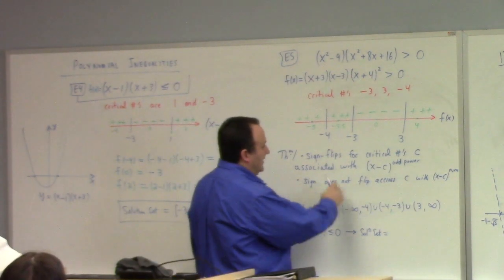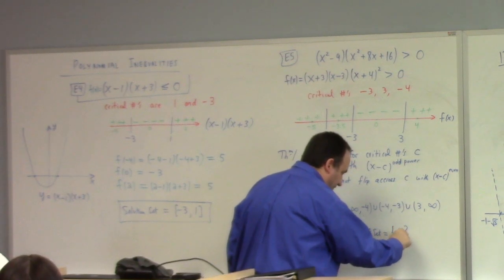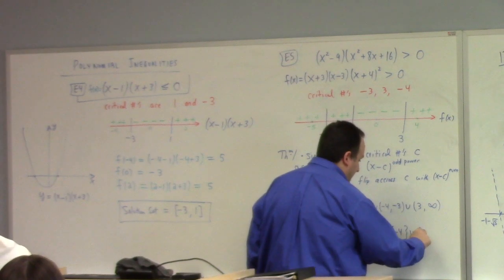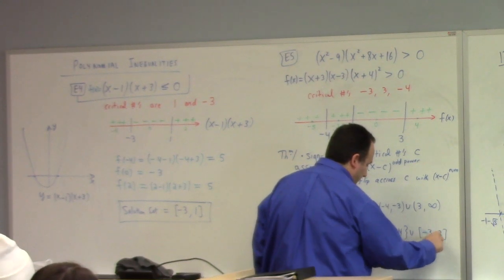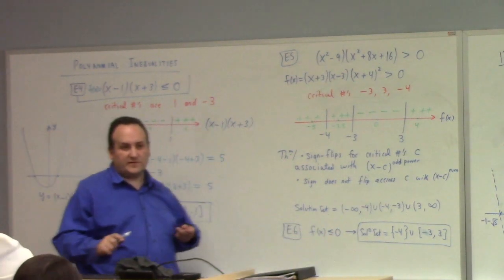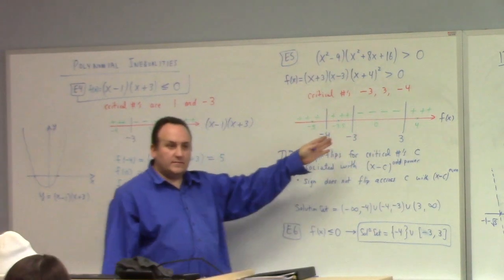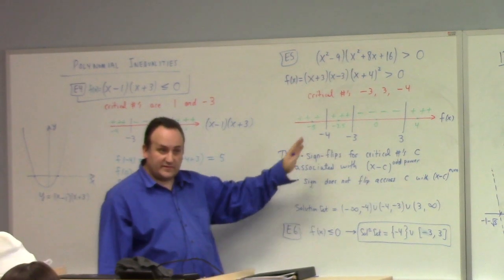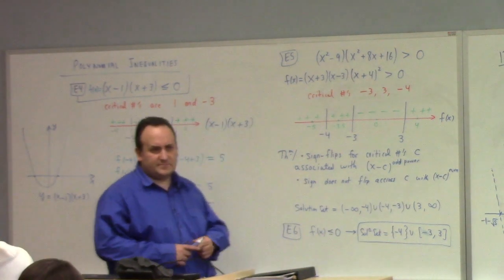Less than or equal to 0, I would have just the number minus 4. That's one part of it. So I do minus 4 by its lonesome, like that. And then I would union that with minus 3 to 3. They're both included. And there you go. That's the solution to this related but different problem, f of x less than or equal to 0. Because I can look at the number line, where is it less than or equal to 0? Well, minus 3 to 3. And the critical numbers make the expression 0, so I have to include all of them in the solution set. So this is annoying, but this is called a singleton.